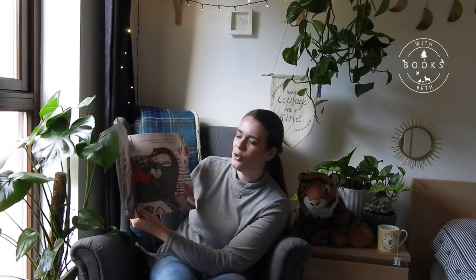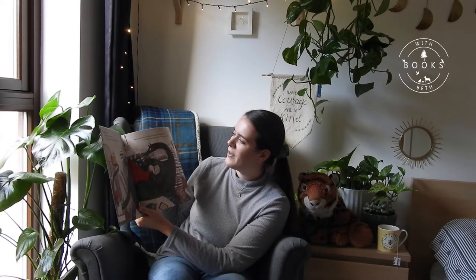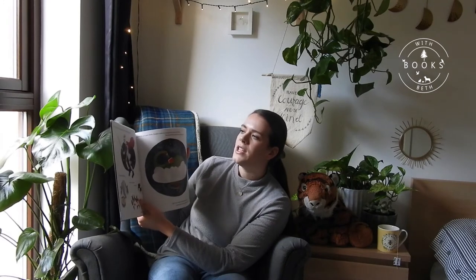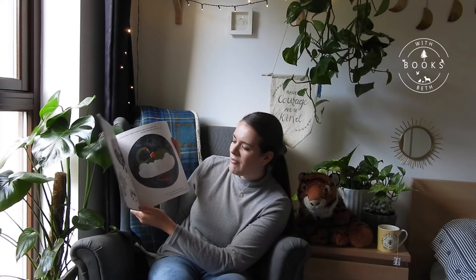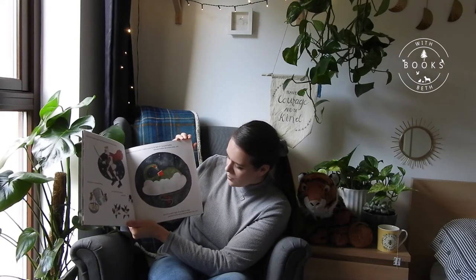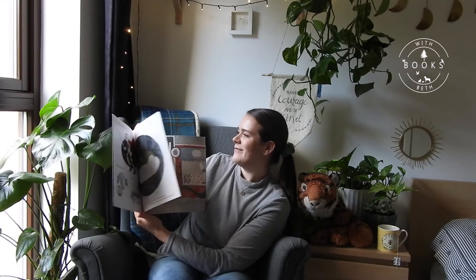Franklin loves stories. Stories keep him warm at night. His front door is a bookcase that keeps out the wind. Very clever Tony. There are lots of books inside the cave that Franklin lives in. He likes to read them out loud for everyone to hear. What a nice dragon. I would like to be his friend. Every day Franklin reads about King Arthur and roller skating, about electricity and baking. He reads about spiders and ballet and how to do Kung Fu. When the sun goes down Franklin reads by the light of a thousand fireflies, because fireflies like to hear stories too. But if it's a warm night he spreads his wings and flies into the sky to read by the light of the moon. I like Franklin.